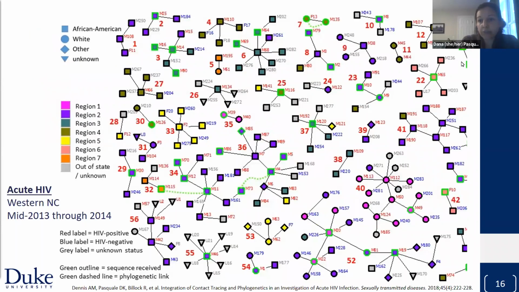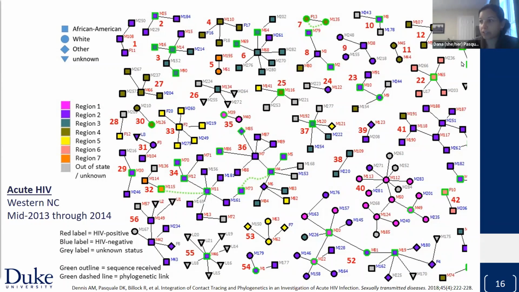So phylogenetics can also be used to confirm an outbreak. Since the SARS-CoV-2 pandemic, we're probably all familiar with the idea of contact tracing. It's a strategy for infection containment that involves public health personnel interviewing the case and then figuring out how to locate and test all of the people who might be at an elevated risk of being infected based on contact with the case. So for HIV and syphilis, that includes generally sexual contacts, though HIV might also be needle sharing contacts. And then, there are some other rarer ways to transmit HIV or syphilis.